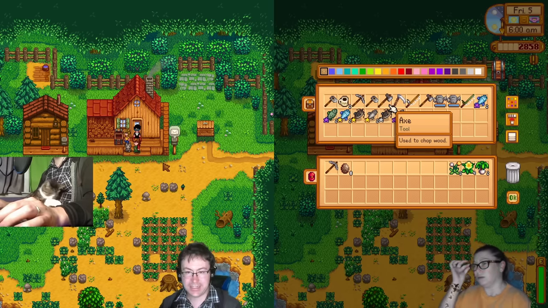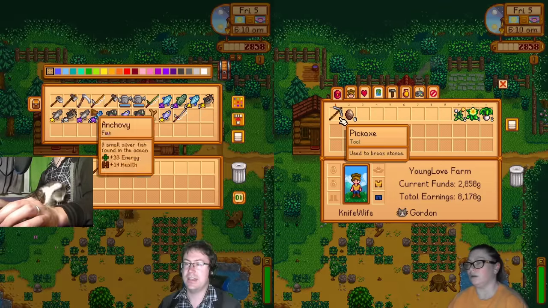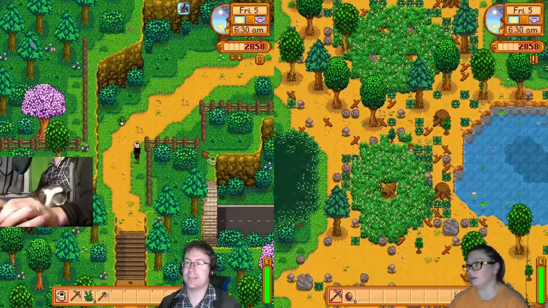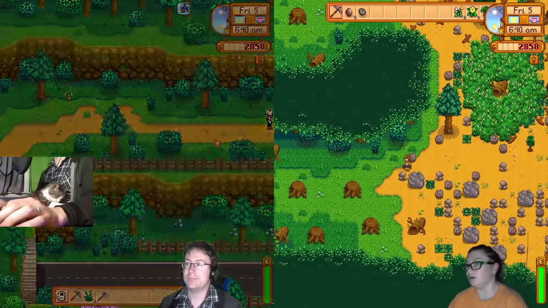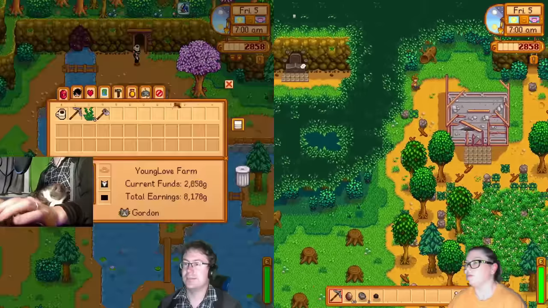You be a good kitty now. Coffee, pickaxe. I'll take the seaweed to eat. And I need a hoe. Cool. I'm off to the mines. Love you. Bye. It's like I just don't want to hang out with you. Well, no. That one. Yeah, good memory. Well, once my memory served me well.